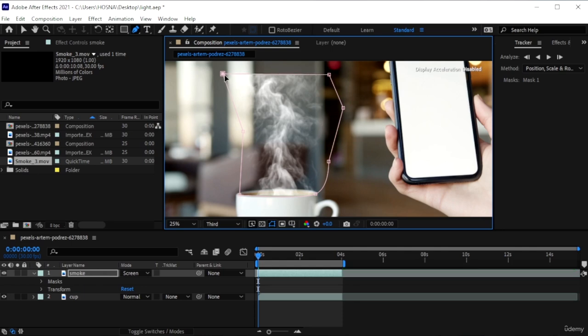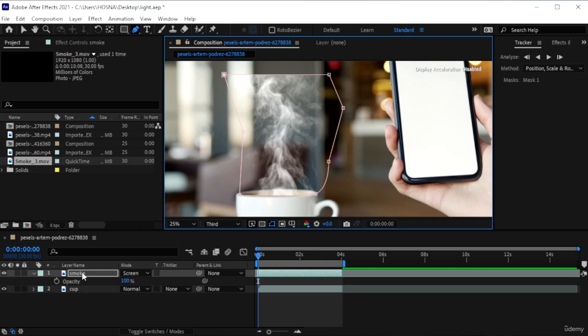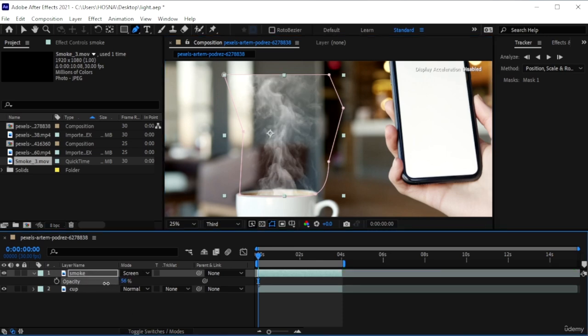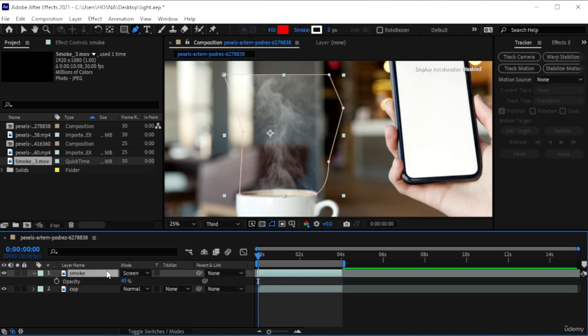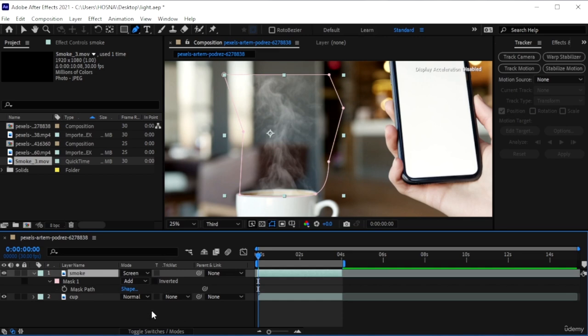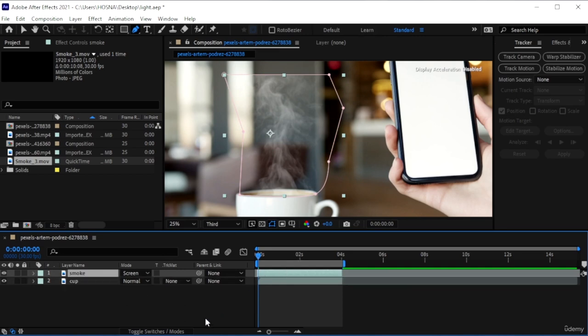Do that, and then we're just going to move this down so we can feather out the edge here. But now we have a nice little curve so that the smoke does not appear on here and only behind this, the rim of the glass. We have this. I'm going to first hit T on the smoke layer and just reduce the opacity. It's way too intense. Around 45% will do. Hit M. Close that off.